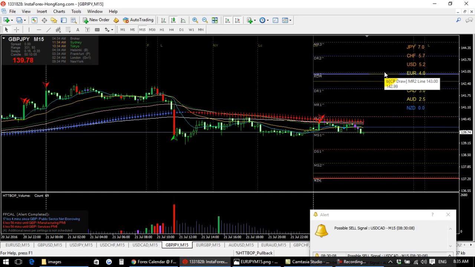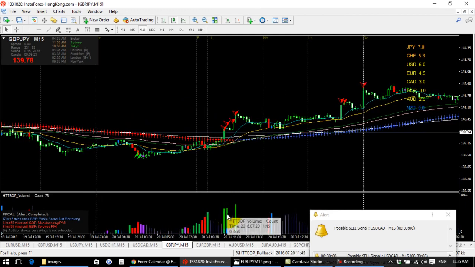Okay, let's move on to our next one. In the bottom window here we have our HTT BUB volume. The red is showing high volume, about 200% more than the previous 10 candles, if it's a solid red. Green, it's 200% more bullish than the previous 10 candles. Then if you can see this color here, let me scroll back a little bit.